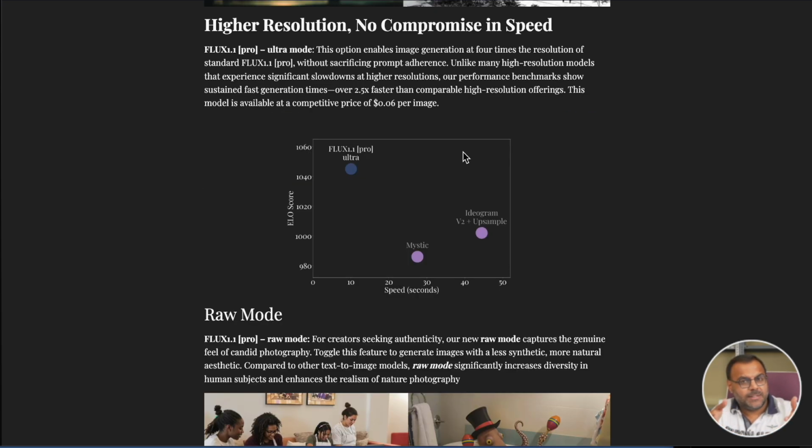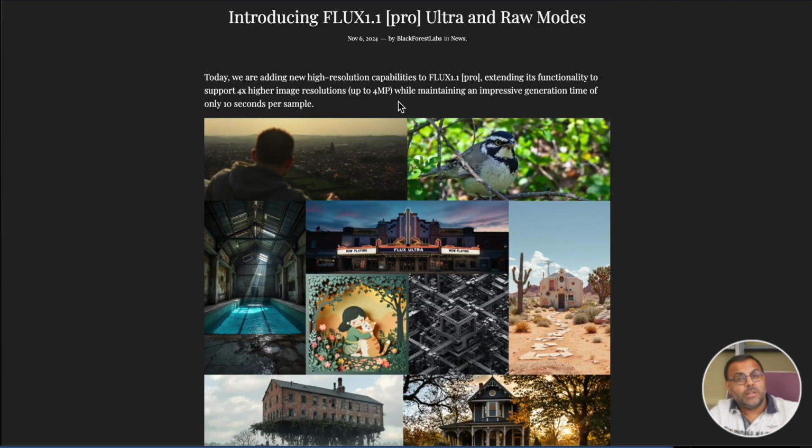What's more, the Flux team claims that these models will run at an exceptionally fast pace, and at an even more competitive price, at $0.06 per image. However, more than anything, we'd love to see these capabilities come down to the dev model. Now, the Raw mode is not too difficult to do, as that is really just a fine tune. However, the ability to generate images at 4 megapixels locally would be a massive step in the right direction for the open source community. Only time will tell if these models do become available to the rest of us, but you can bet we'll be on top of that as soon as it comes out.